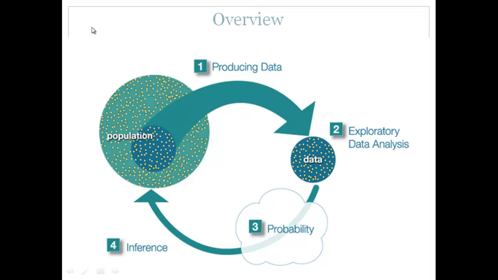Then through some mechanism of collecting data, we'll get a sample from that. We'll get this data, do some exploratory data analysis, compute means, proportions, correlations, and that kind of thing. Then through probability, especially the idea of sampling distributions, that will allow us to do some inference, test hypotheses, or construct confidence intervals about those larger population parameters about which we can't really know. We can only estimate or test hypotheses about those.